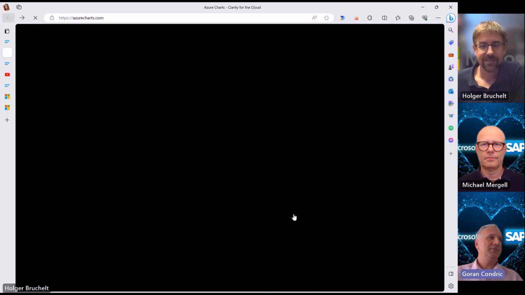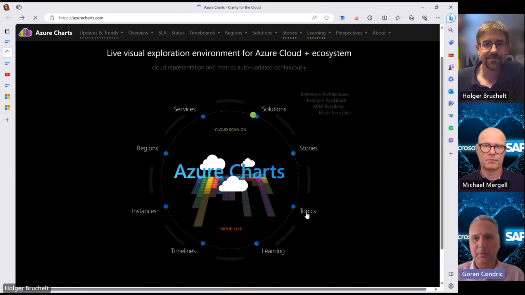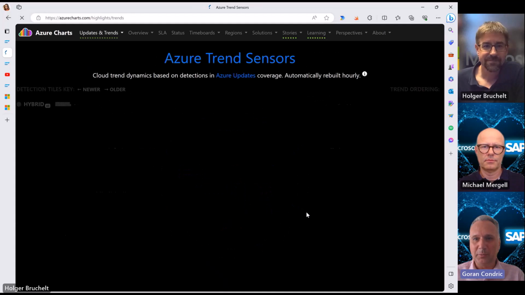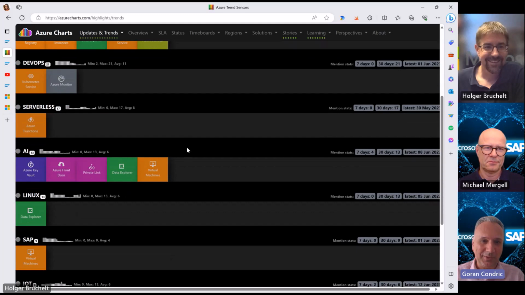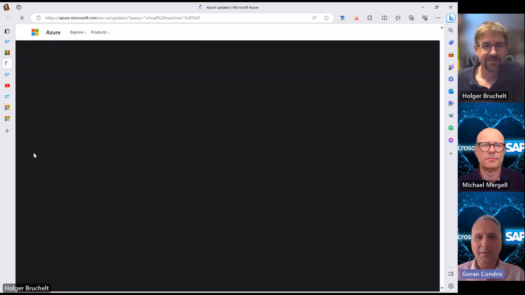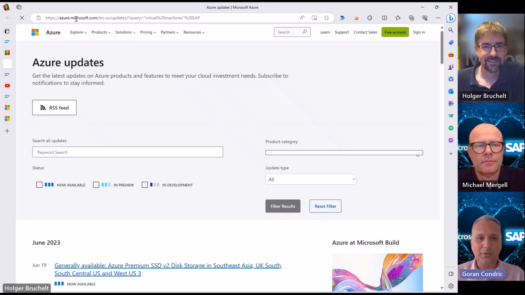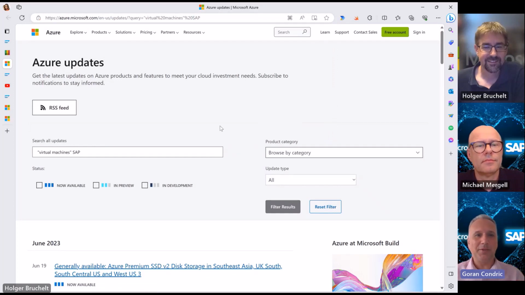The thing is, it gives a nice overview. People need to play a bit, like topics. You see, there is a reference architecture. Actually, it's interesting. I found this SAP somewhere below. So if you find it, somewhere it's mentioned, and yeah, SAP there. And if you click, you see it filters also. It's related to the virtual machine. So if you click it there, basically it just pulls out all the blogs and updates where SAP is mentioned as an example.